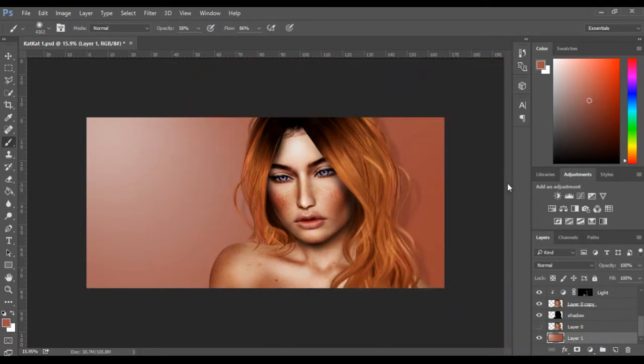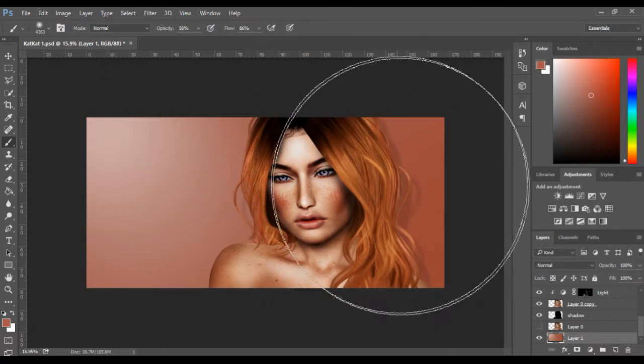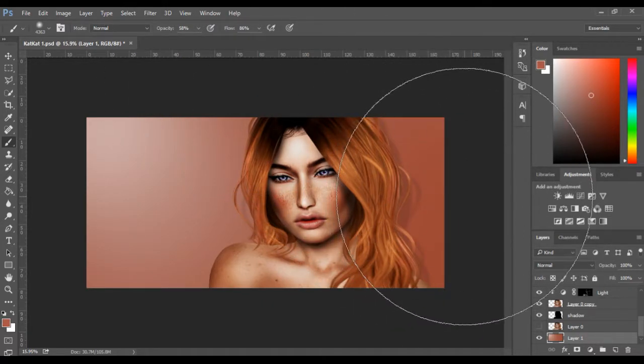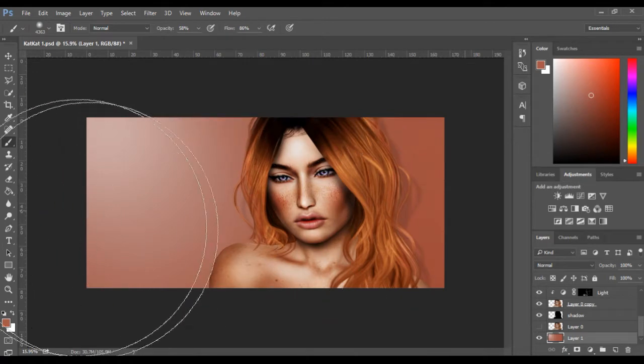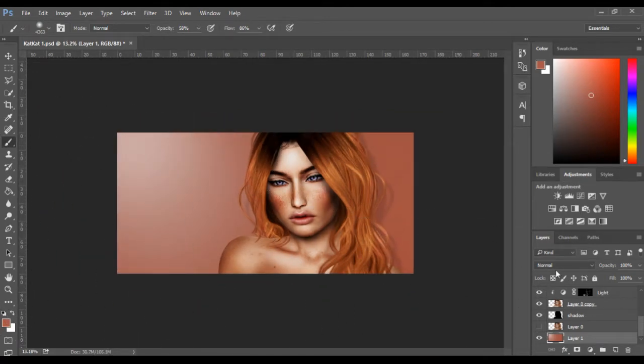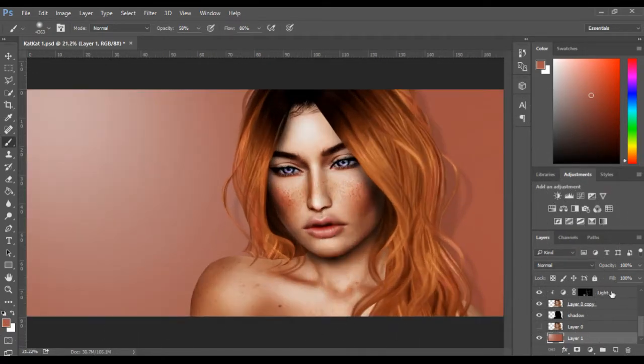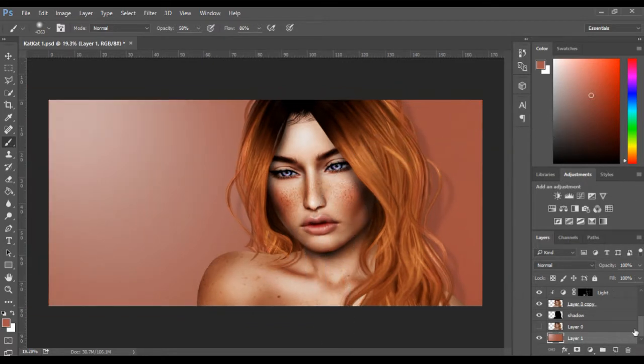So what I'm going to do is go a bit lighter to what it actually is, and then just see how that looks. Yeah, okay. I'm loving how that's coming out.